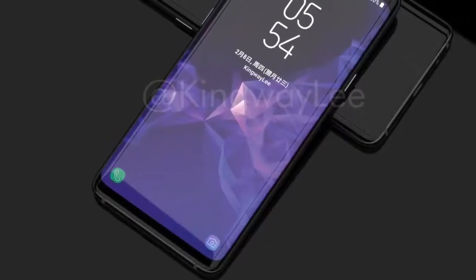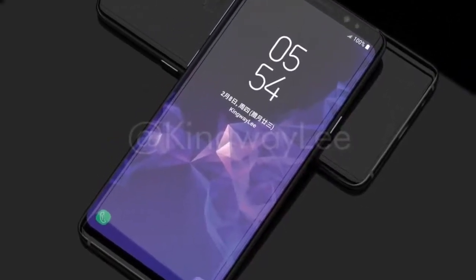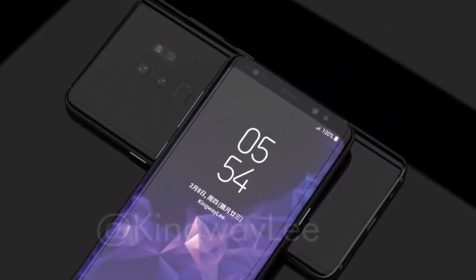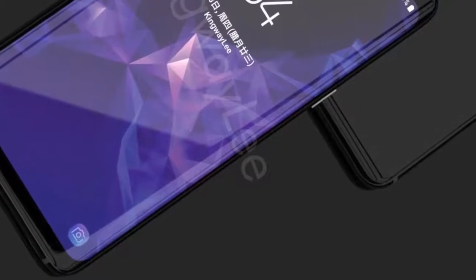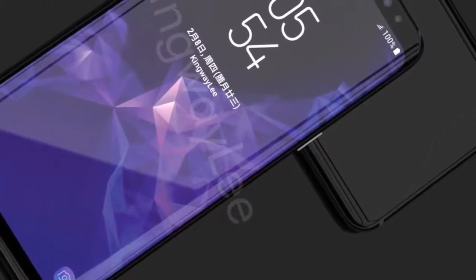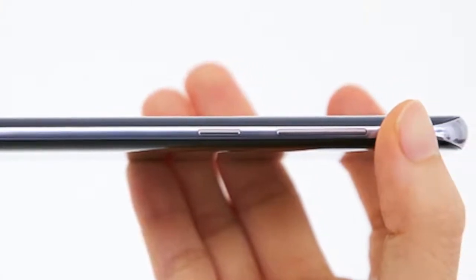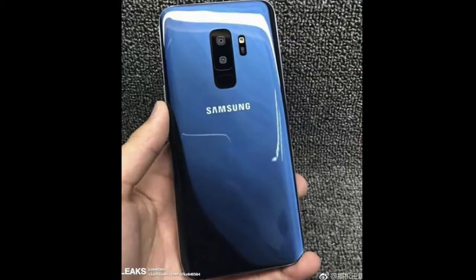So first off, he talked about the design of the Galaxy S9. He says it's very close to the Galaxy S8 with only two main changes. First is the sides of the S9. It's now having a matte finish compared to the glossy finish of the Galaxy S8. And the other change is on the back, which is the fingerprint scanner right below the camera.